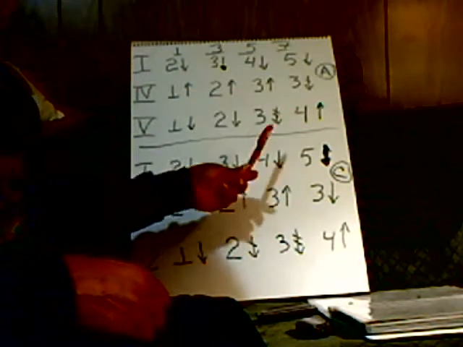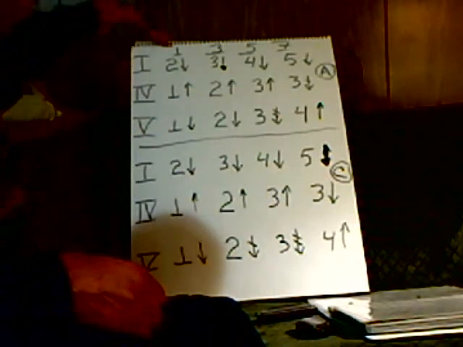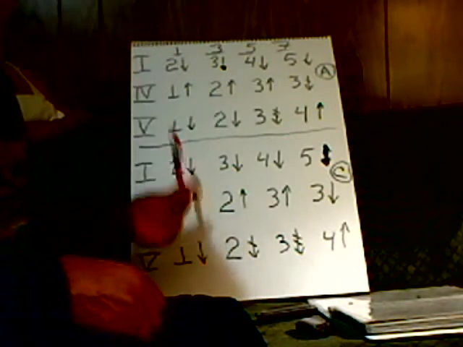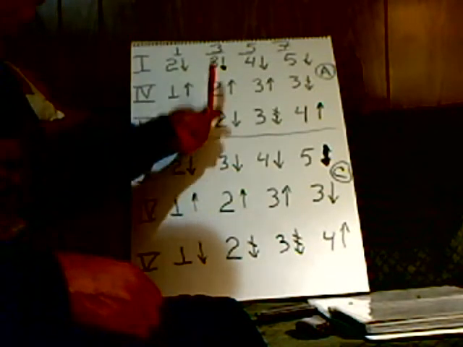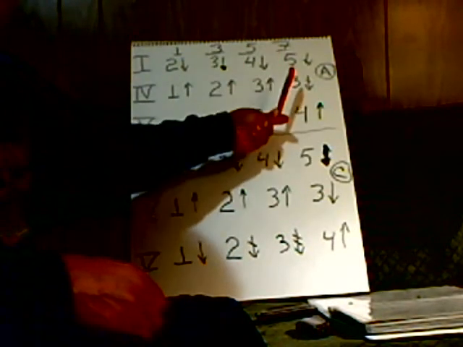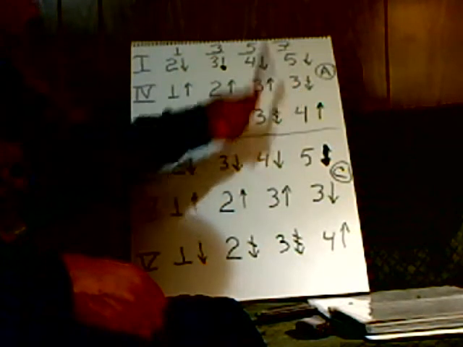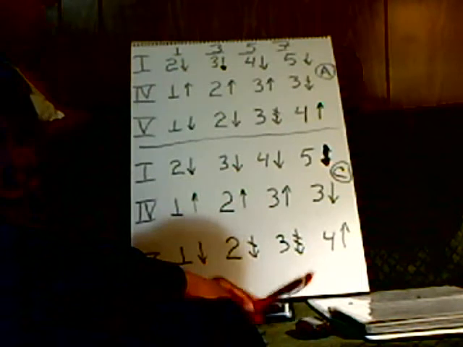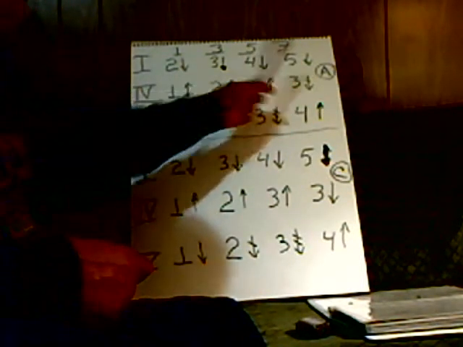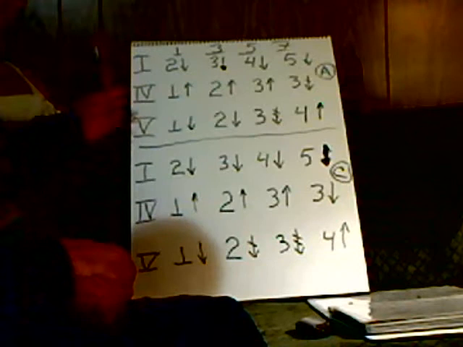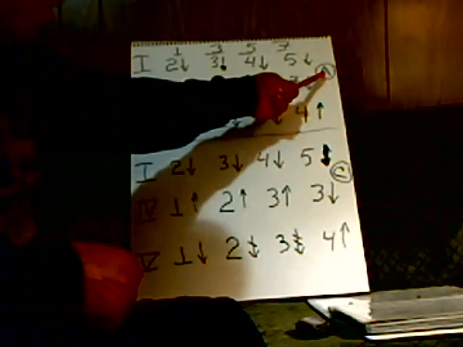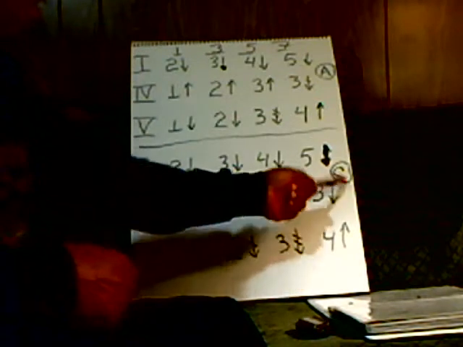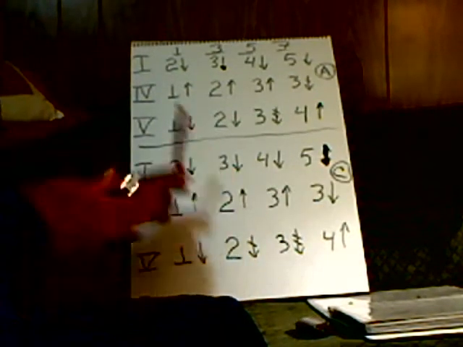So these are baseline riffs. They are based on the 1, 3, 5, 7. Because they are based on the 1st, the 3rd, the 5th, and the 7th note in the blues progression, the 7th note is going to sound different, especially when we get here to this point. This 1, 4, 5 bass line progression is on the A harmonica. This bass line progression is on the C harmonica. And here's how it sounds.